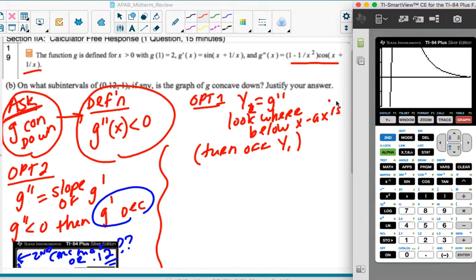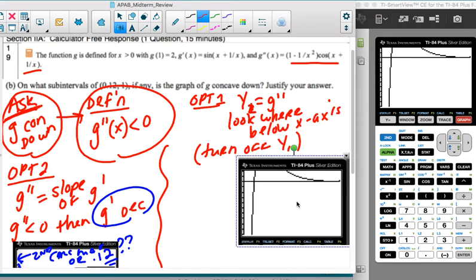Okay, now if I do it this way, and I have graph on the same interval, where this graph is g prime, I'm looking for where this thing is negative, right? Well, here I might want this window to go farther down, like -10, and see what happens. I don't know. Let's just see how that looks. Okay, so you see what I'm looking for here, because this is the g double prime graph. So again, this is a different way of doing it.